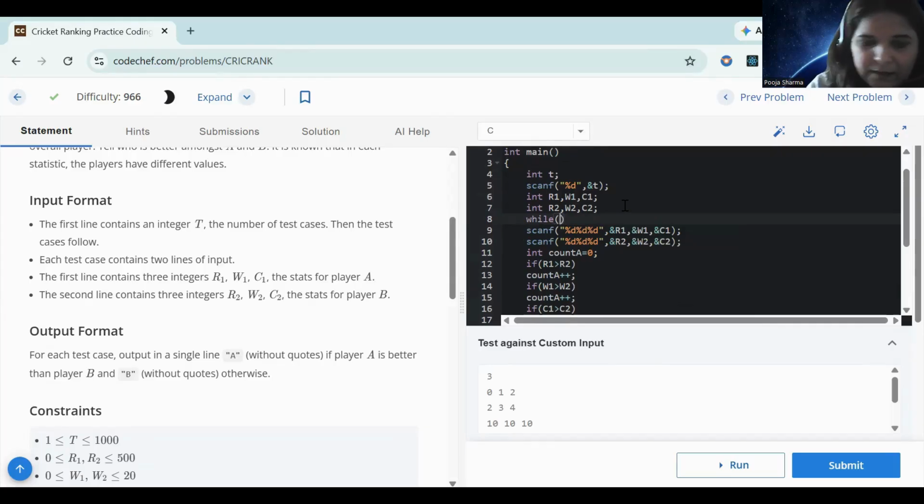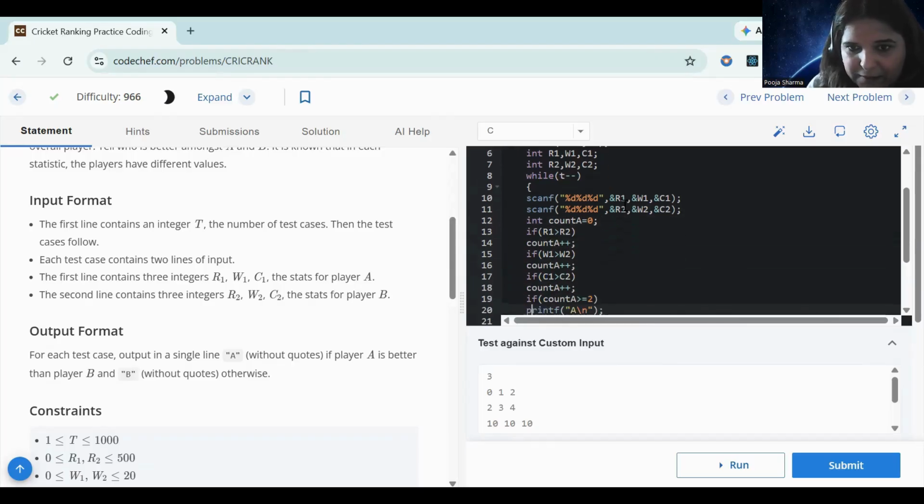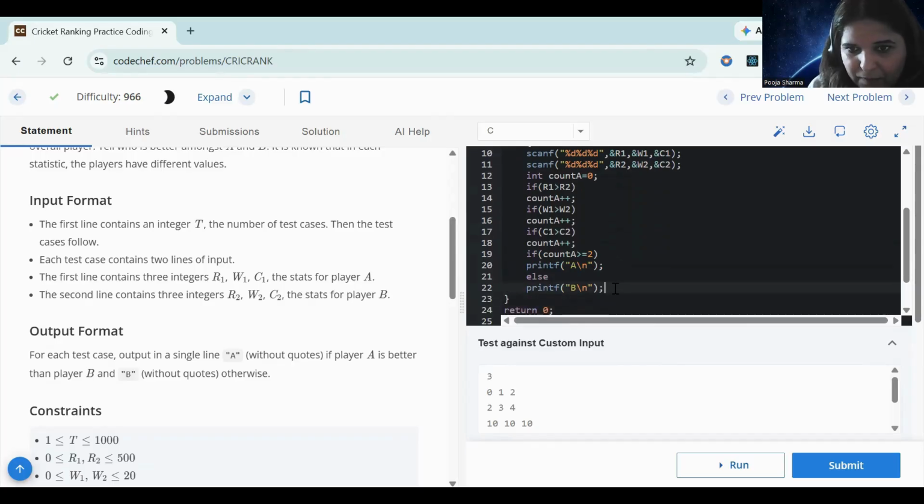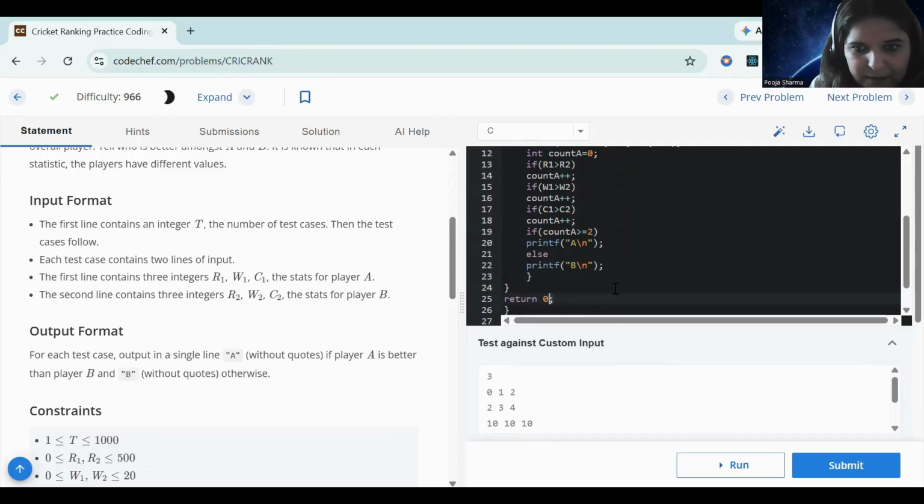While t, so only then it will ask how many runs, wickets, and catches you have taken. And this will go till this. Okay, this is my while loop. And then go for the return statement.